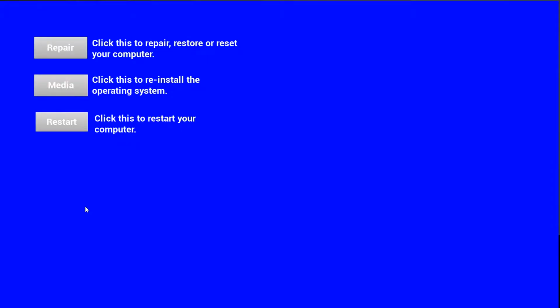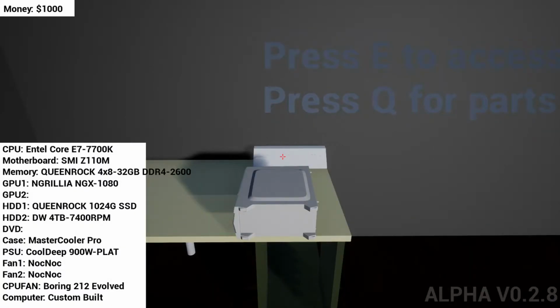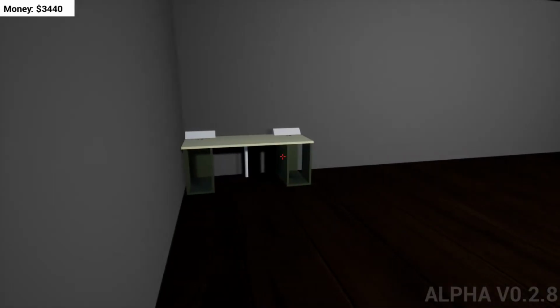So upon turning on, pressing the delete key will enter us into recovery mode, which gives us a different selection of options. We can either repair the computer, use media to reinstall the operating system, or just restart. Upon clicking repair on this computer, the system restore files aren't found. So we're just going to have to go for the old reinstall of the operating system. This process does not take too long, and as soon as it's done, we'll note that there are no longer any viruses. Obviously this nukes the entire install though, and you wouldn't want to be doing that on computers with files in the future.